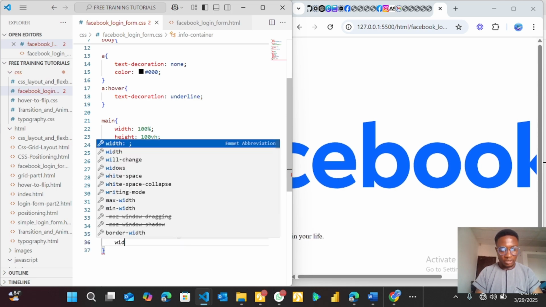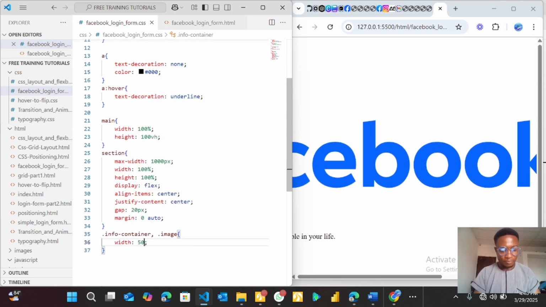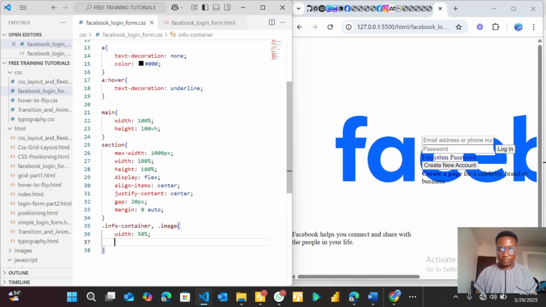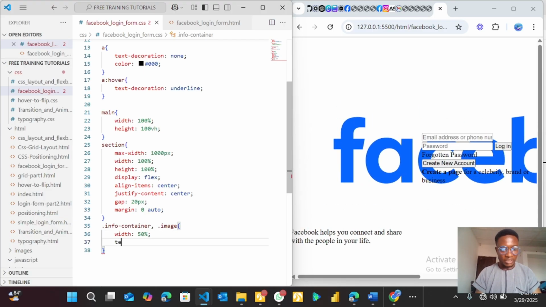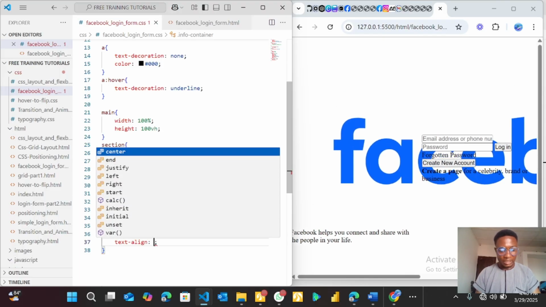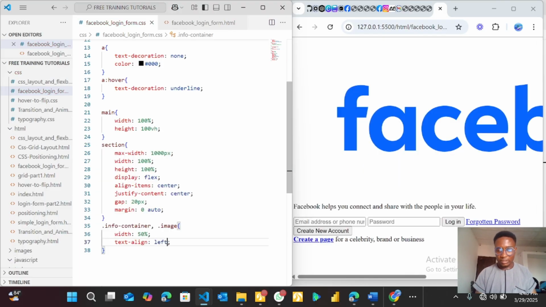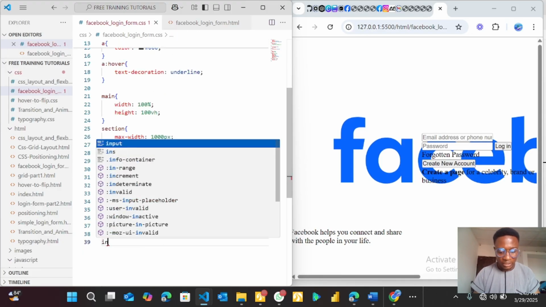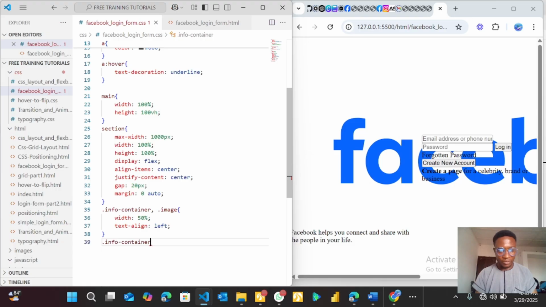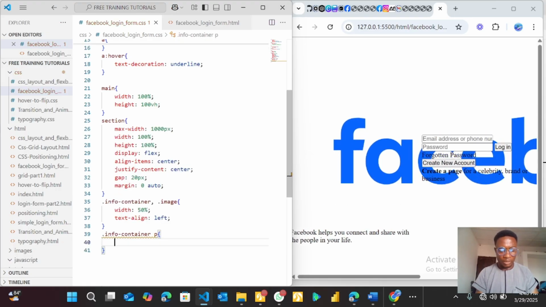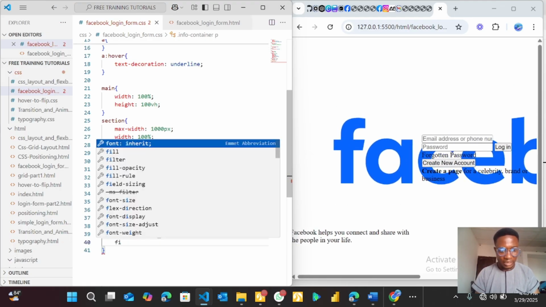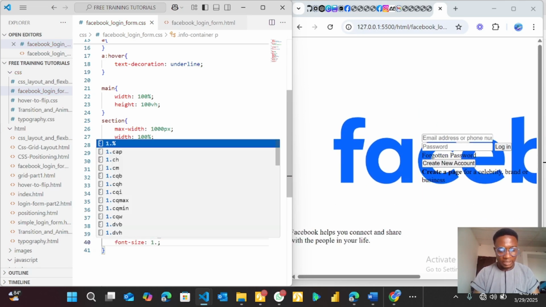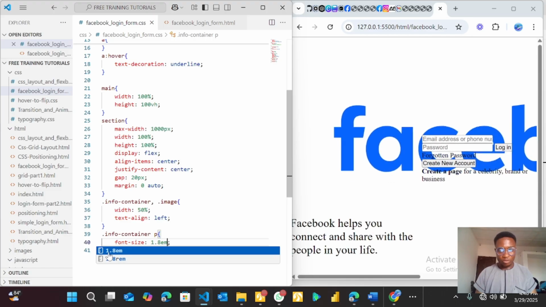Both should take a width of about 50%. That will make the image reduce immediately. Text align, let me align it left. What else? I want to get the info container paragraph, the paragraph within the info container. Let it have a font size of about 1.8em. That will make it bold.